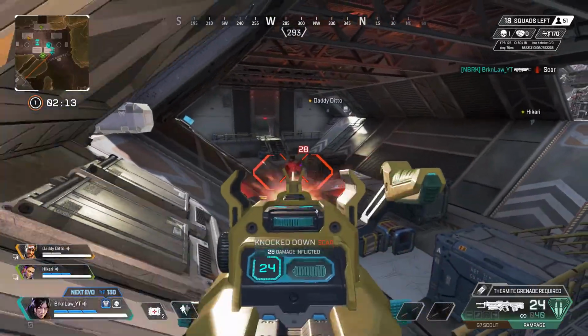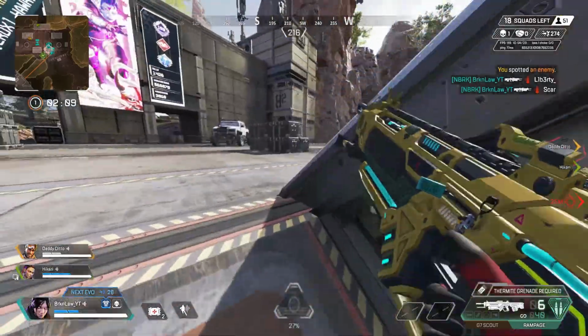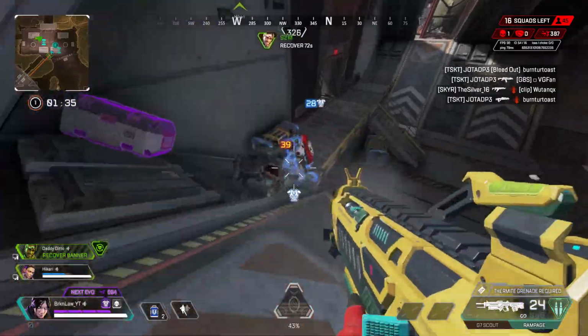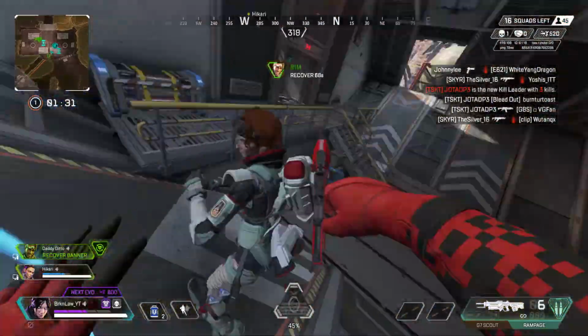Now, looking at all of Wraith's abilities, you can see that she is very offensive. She is very aggressive, where you can push into a fight, take some damage, and then phase right out so you don't get knocked. This can also allow your teammates to put more pressure on the enemy team to keep them low while you heal and eventually win the fight.